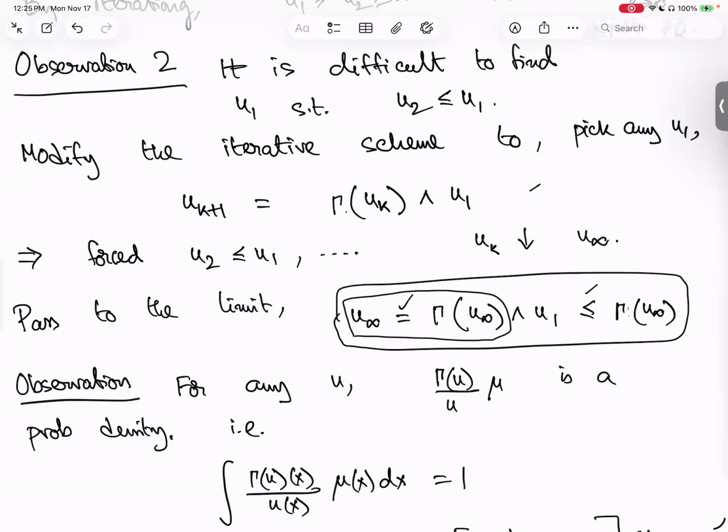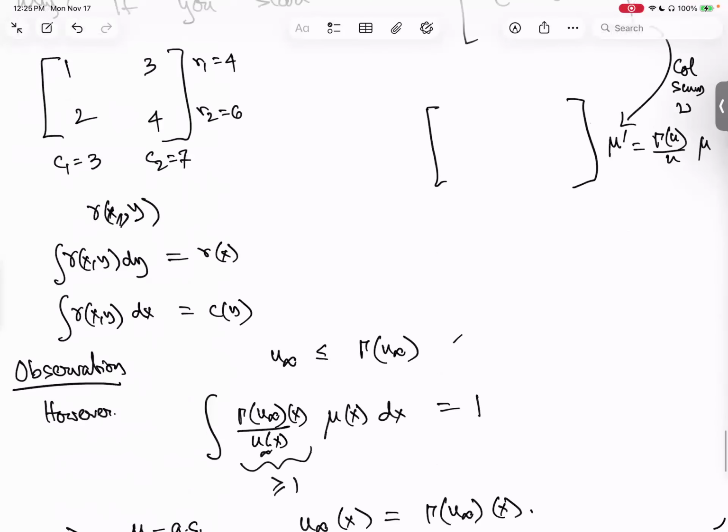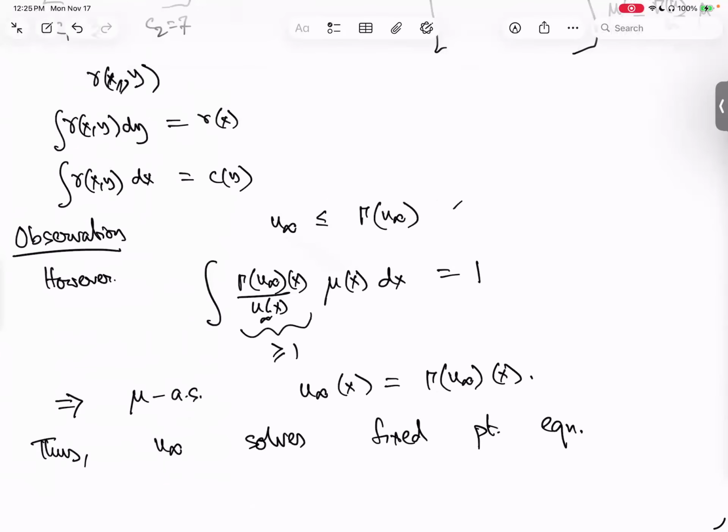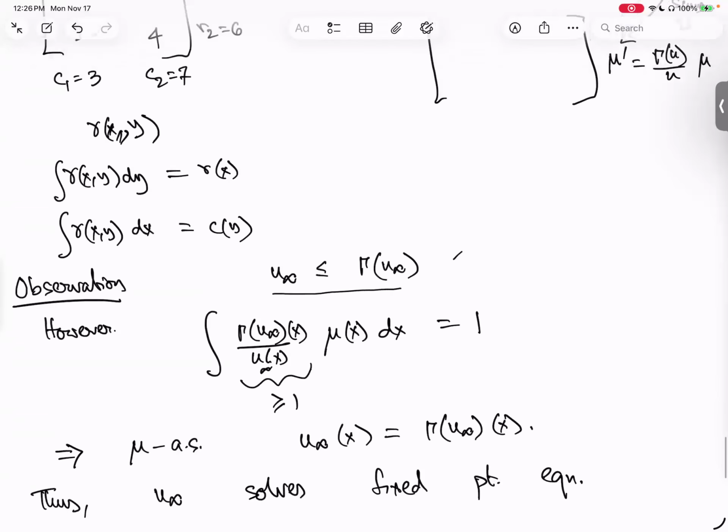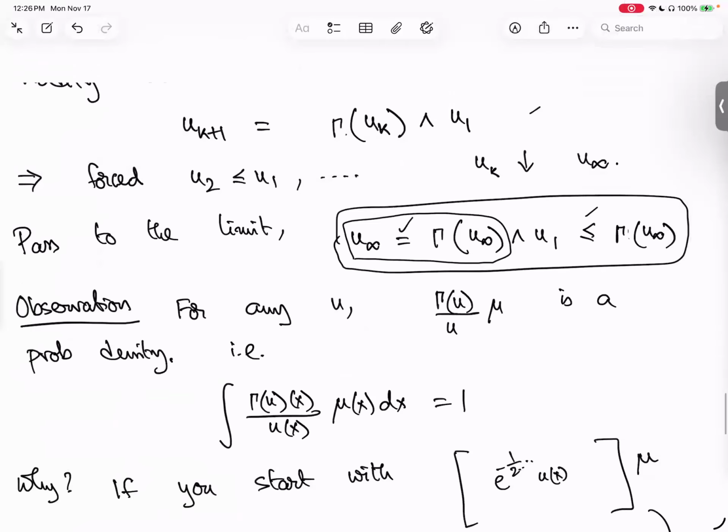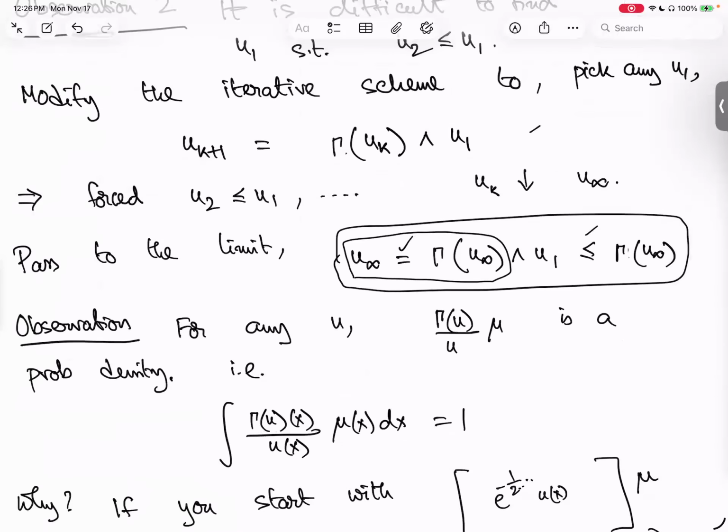In fact, that's exactly what I'm getting from here. Look at what I'm getting here. The observation is U infinity is less than or equal to gamma of U infinity. What does that mean? That when I apply gamma again, my next step doesn't decrease at all. I'm stuck here. So does that mean that if I apply gamma once and it's bigger, then I know that U1 already satisfies the fixed point? Exactly. You're already at the fixed point. Otherwise, somewhere or the other, it will decrease. I understand. Thank you. That's exactly correct.